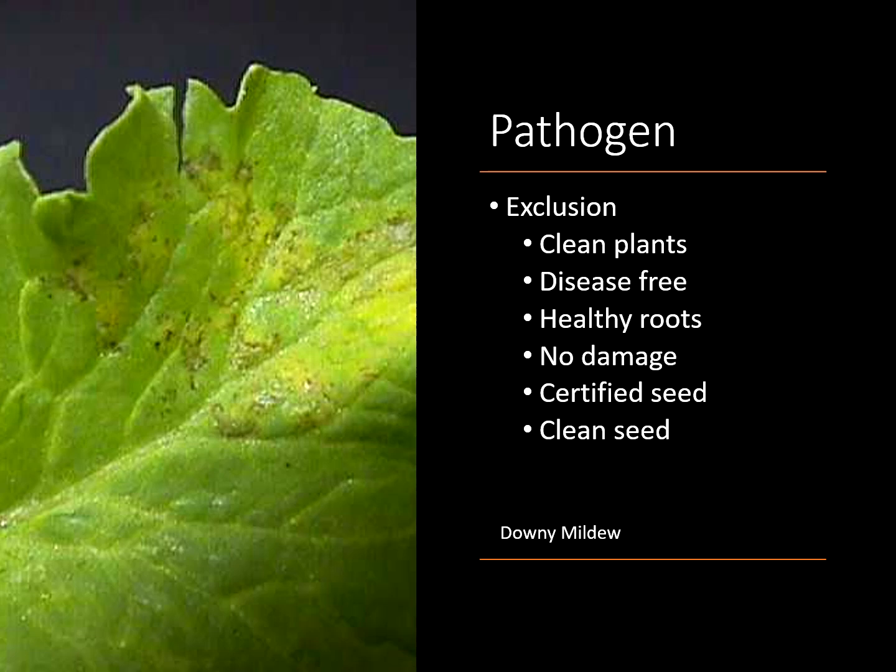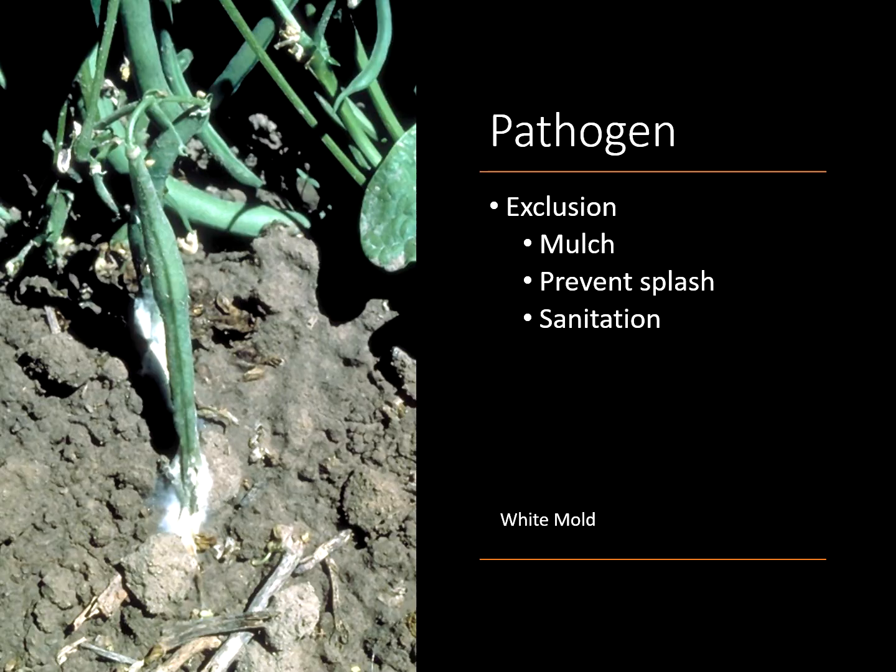We're checking the foliage, we're checking the stems, we're checking the roots. We're popping those plants out of the container and we're examining those roots. So we're not letting anything in. Even physically damaged plants, wilted plants, broken plants. Sometimes those are indicators of something bigger. So ask lots of questions and really understand what comes off of that truck. Using certified seed when possible, or at least clean seed. Trading seeds with neighbors is good in theory, but a lot of times that's where we start introducing plant pathogens to farms that before didn't have major disease issues.